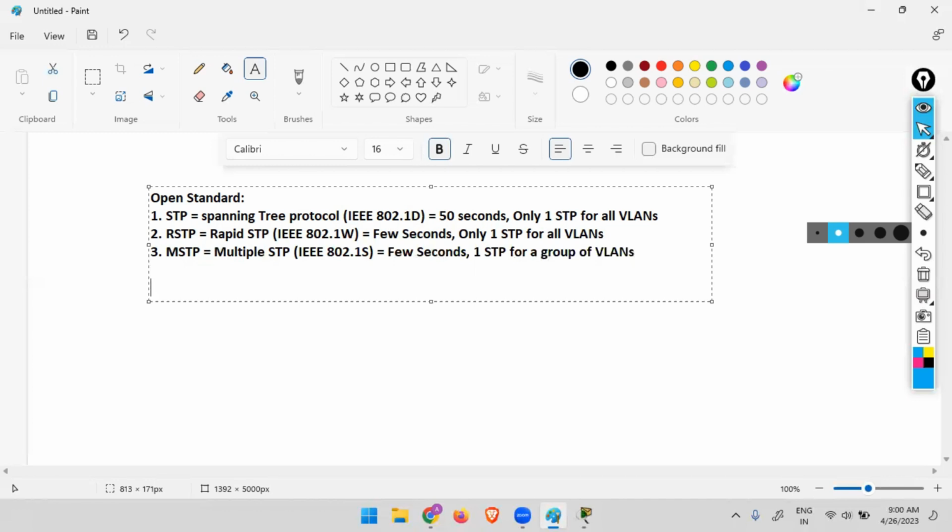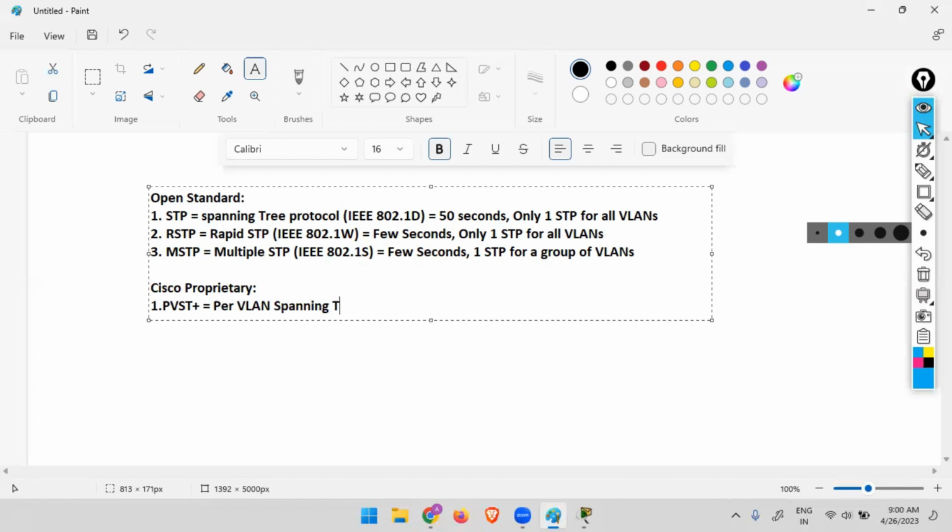Now, Cisco proprietary protocols. So when STP was designed, Cisco designed their own protocol with the name PVST plus, per VLAN spanning tree plus.